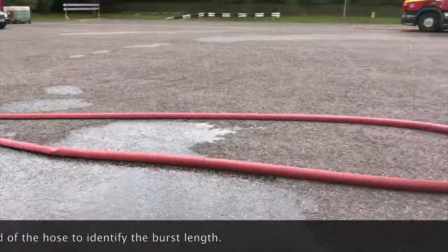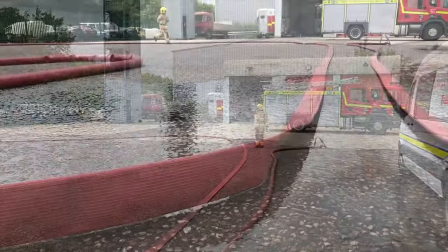Water on line one, 3 bar pressure, working in the open.